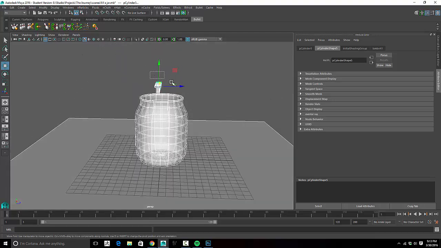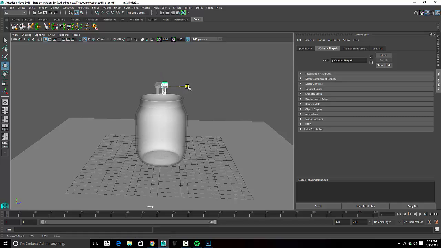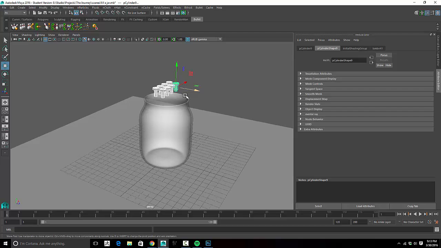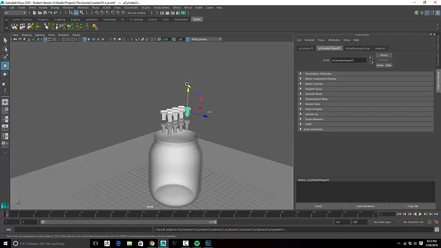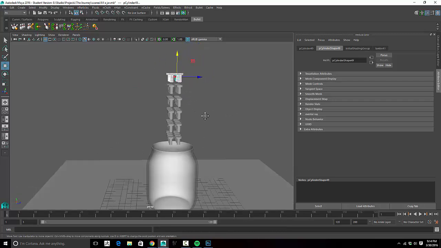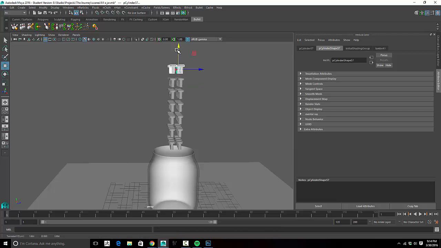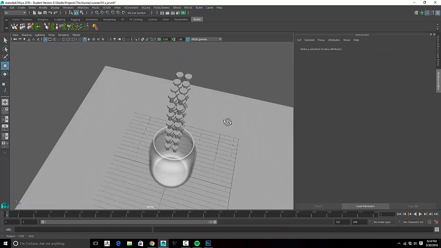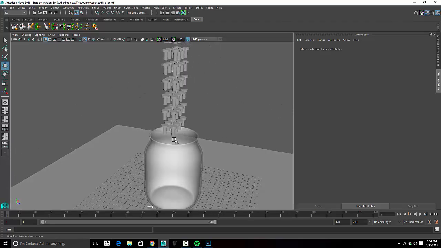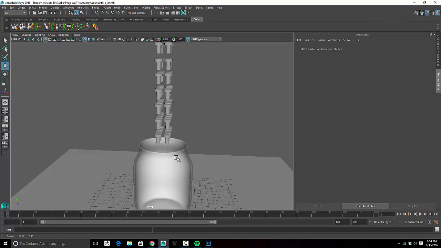Just get a couple rows of them going, like that. Maybe one more should be enough. So I have all of those objects and I want those to fall gracefully into my container here.